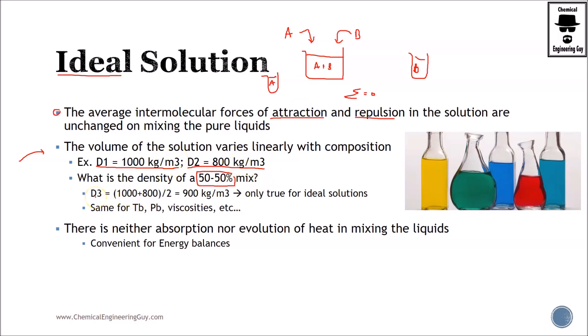One of the straightforward guesses is that the density should be between 1000 and 800. That's a very straightforward approach—most of the cases might be true, but later on we will see that's not always the case. The interaction between these two substances can make it greater than 1000, which goes against our intuition, or lower than 800, or maybe not the half-and-half expected.